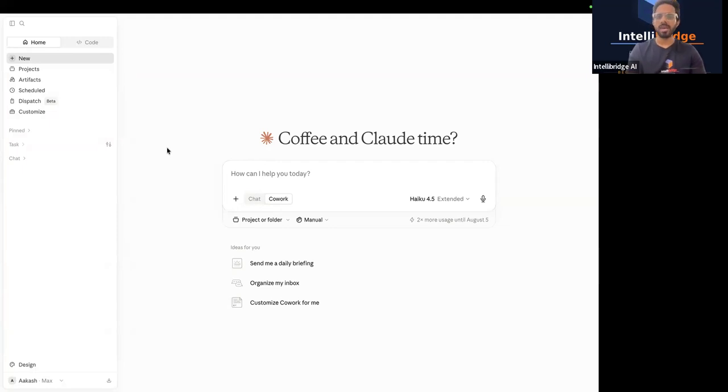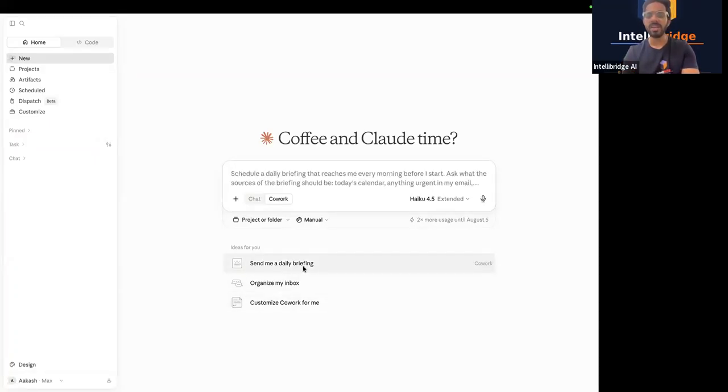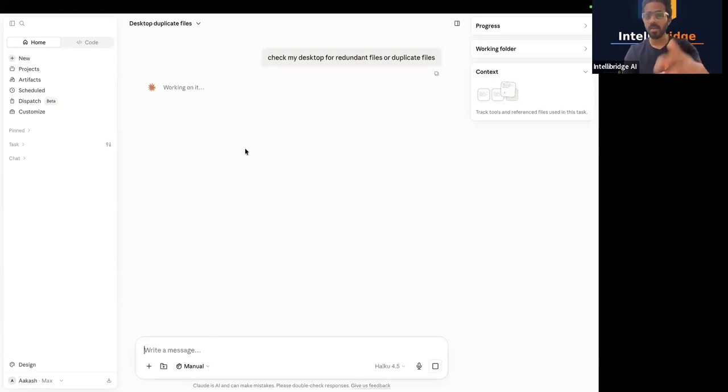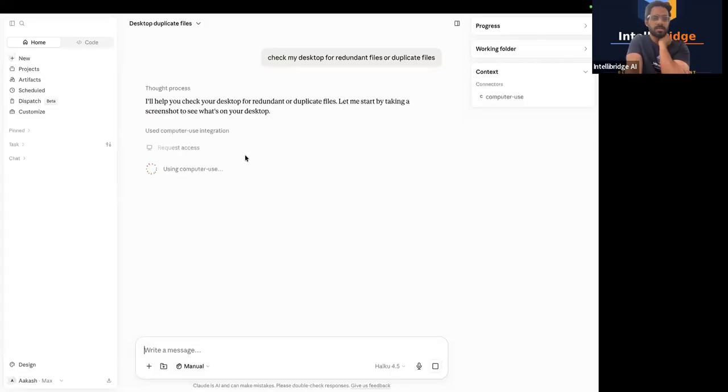Because in Cowork, you can say, send me a daily briefing, organize my inbox. These are suggestions. You can optimize your desktop also, like check my desktop for redundant or duplicate files. This is just one example. We'll go ahead and create more things also, but let's see if it is able to do that.